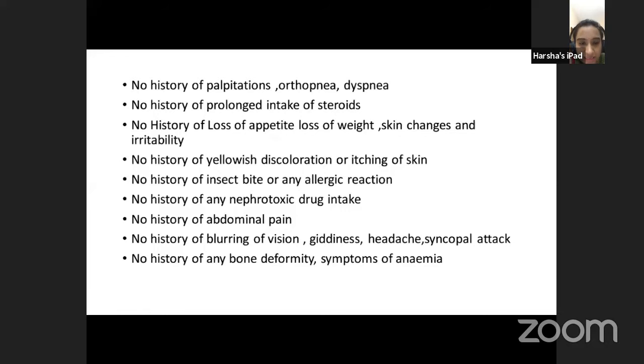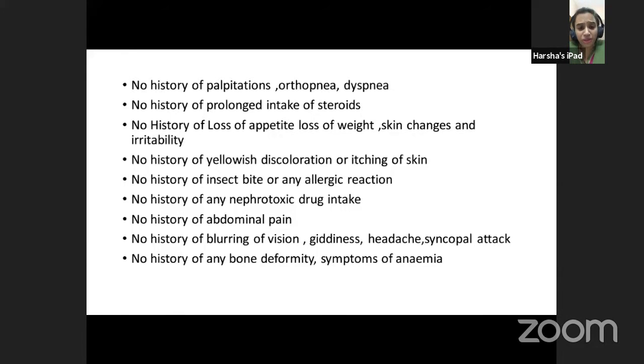Okay, so let's stop here and revisit this entire thing. Again, just to remind all of you, history should be in the words of the patient or here in the words of the informant. So can you rephrase that palpitations, orthopnea, and dyspnea for me? Anand, you can hear me? Hello, can you hear me? Yes, ma'am. So I was saying that the history should be in the words of the patient or here in the words of the informant, correct? Yes, correct. So you should rephrase the palpitations, orthopnea, and dyspnea. You cannot put those words there.